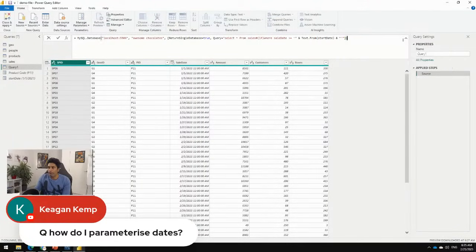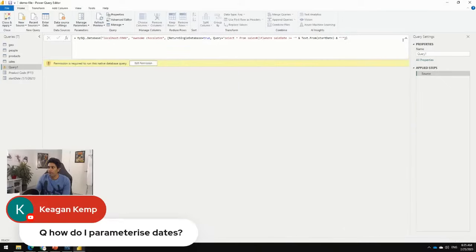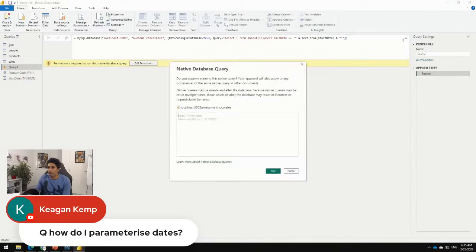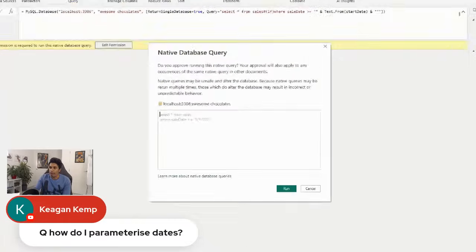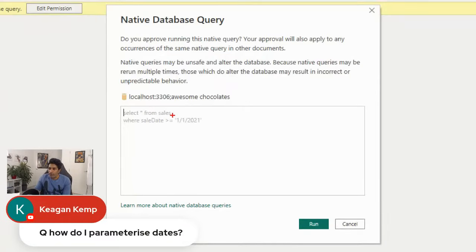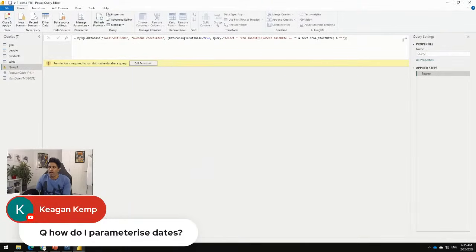and then you can see that when I do text from, the format that Power Query converts is 1/1/2021. Now we can kind of wing it and see if MySQL is happy to run this. But if it comes back and complains that this is not the format that I'm expecting, then you need to turn this into the right format before you could actually run this.